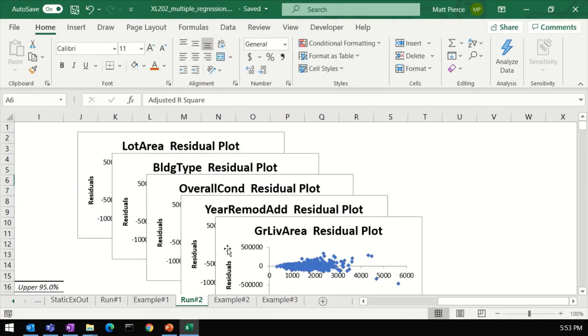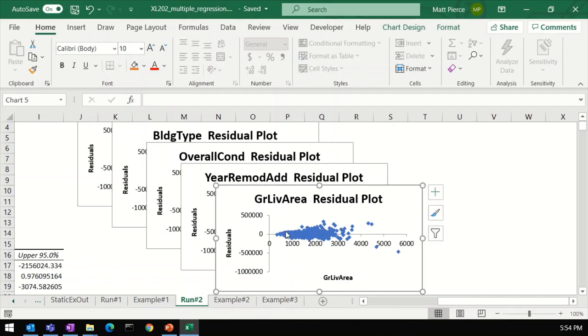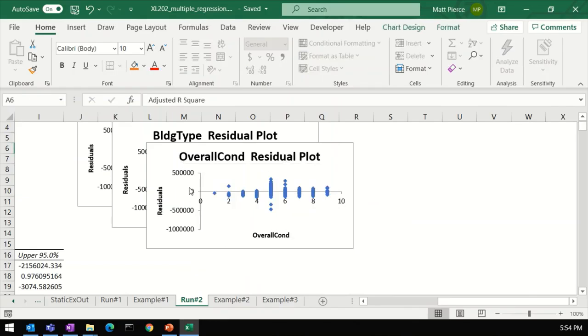Let me scroll. I'm taking too long to describe this. I'm just going to go through it really quick. What do we have here? The general living area and the residuals. That's not too bad. Wow, look at all that cluster in there. There's some outliers, but whatever. In general, you kind of have a disc shape. It does do more of a cone shape, so there's a little bit of a problem going on there too. There we go. This one's nicer. It still flares out at the end like a trumpet, so all of these have a little bit of an issue.